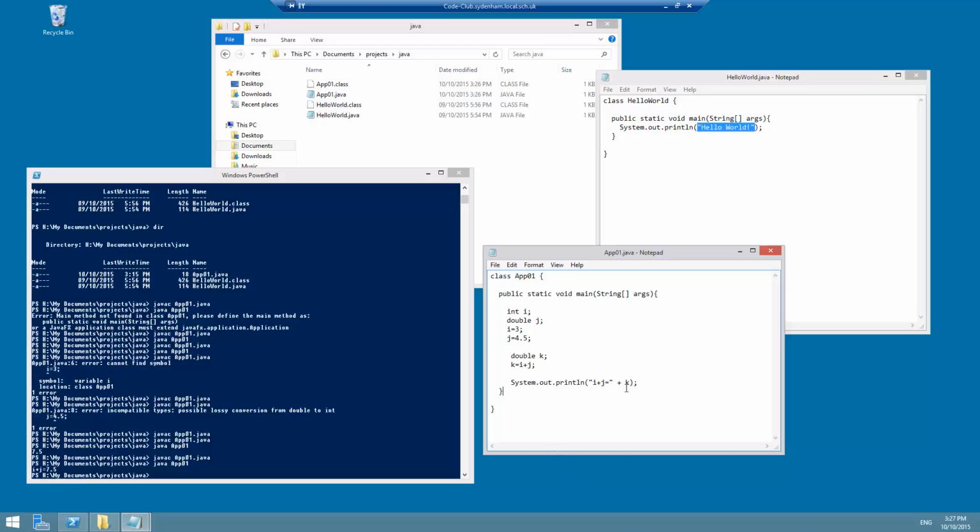Well, plus is a bit unusual in this respect in that it can either add numbers, or if you use it in a context like this, it will change the number into a bit of text that says 7.5, and it'll put the two strings together, so you'll get I plus j equals, and then that will be the 7.5. So that'll do for now, I think. So I'll save that and we're done.